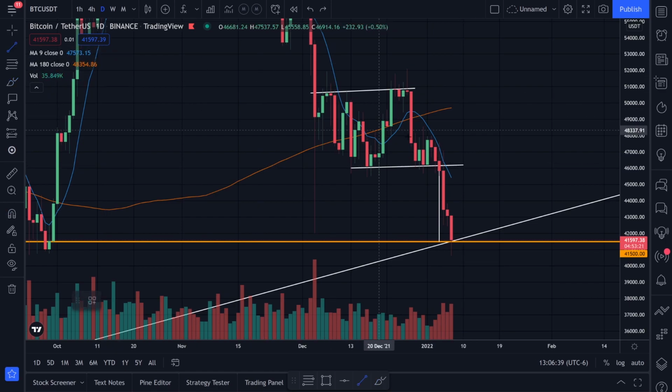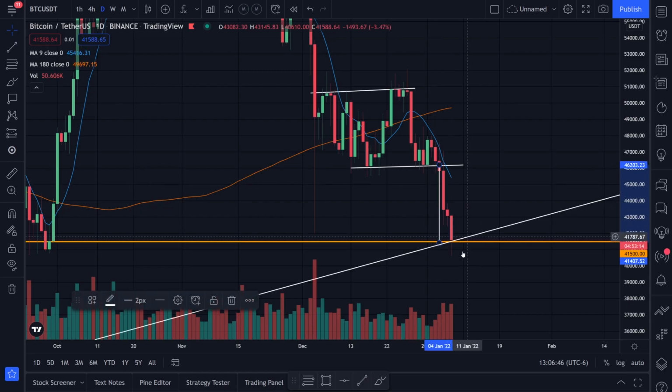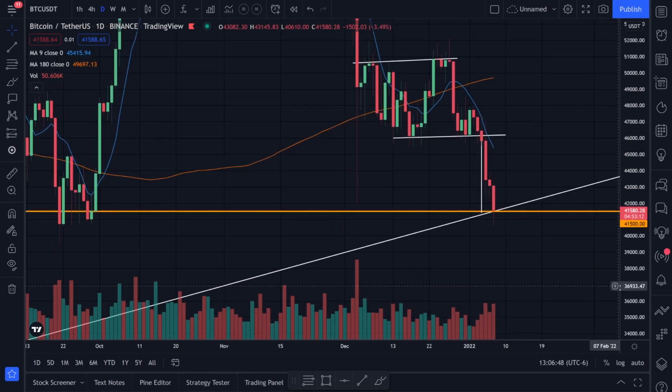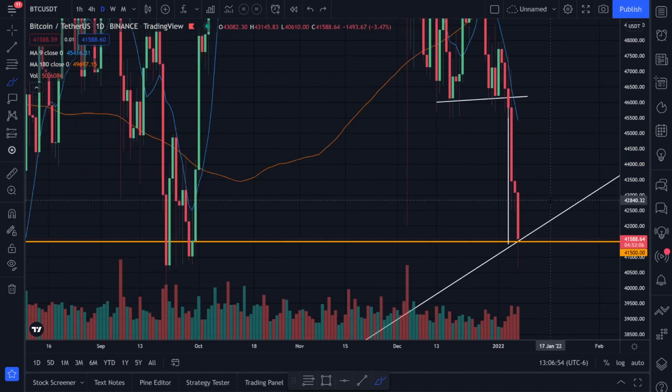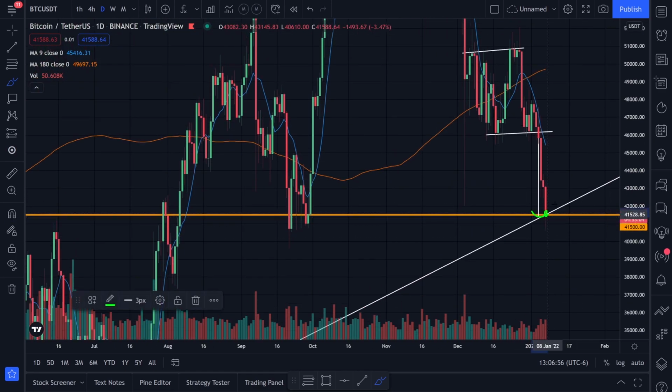What I was doing is targeting from the top to the bottom of this channel, something like this, dragging that to the breakout. I was looking at a target of around 41,500. I had a limit order at that level right there. We came down, we hit my limit order, that got filled. Now what I'm thinking, or what I'm hoping, is we could get some support right here and push up.